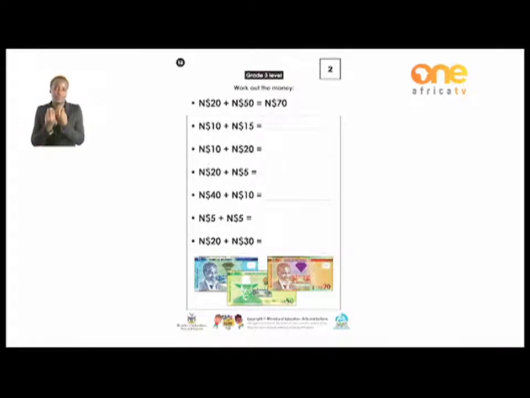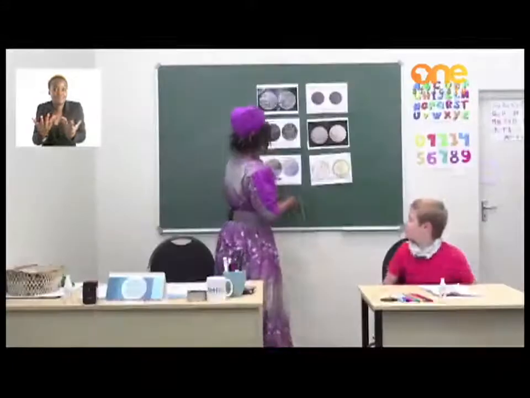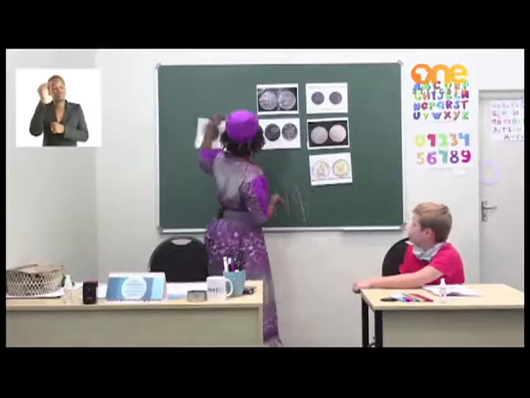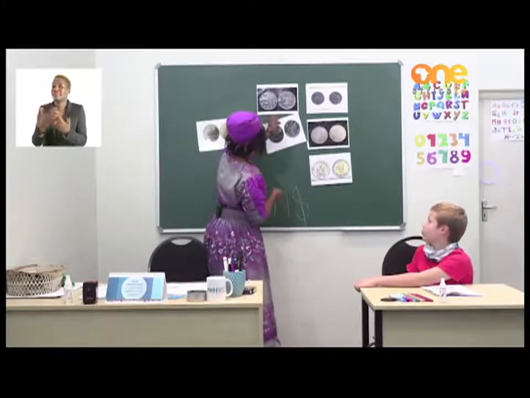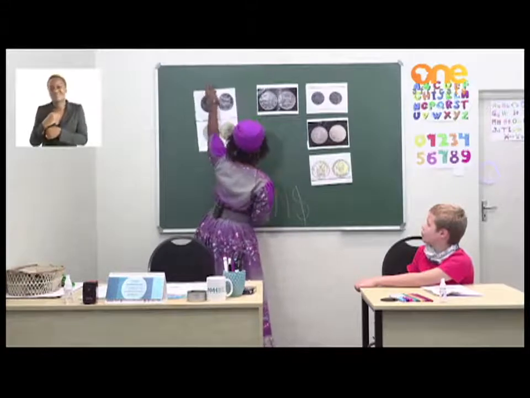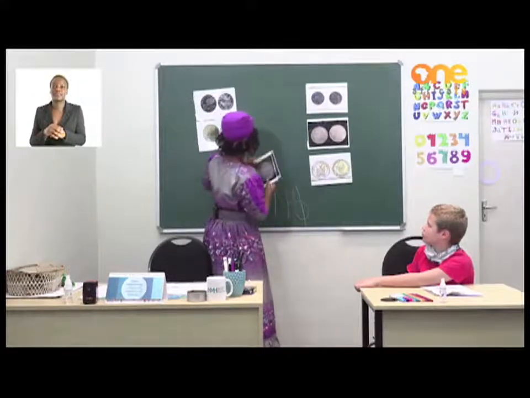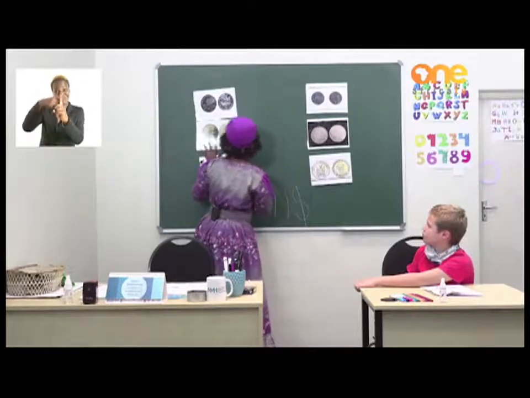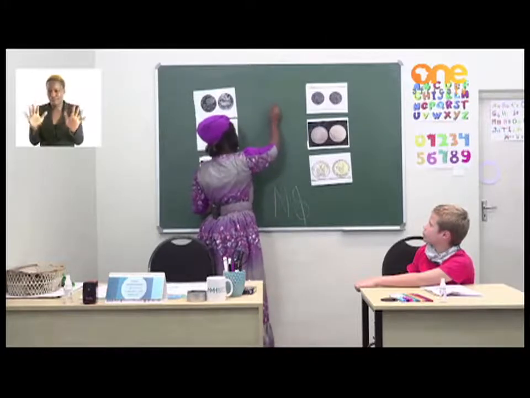The first example has been done for you. The $20 note plus another $50 note. How can you calculate to come to an accurate answer? You can also do it this way. If you know money, it's also fine. But if you don't, since we have also done our addition already, you can always write the numbers under each other.